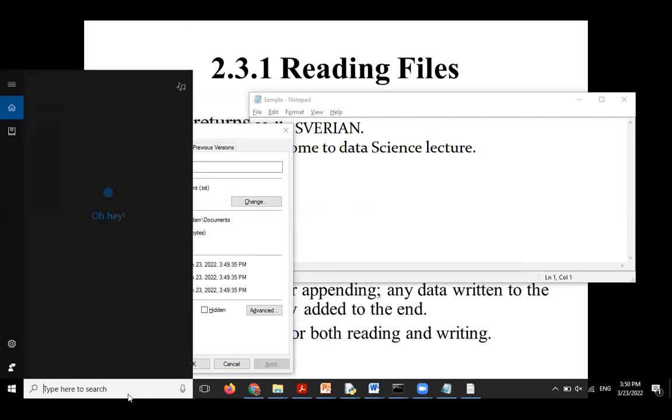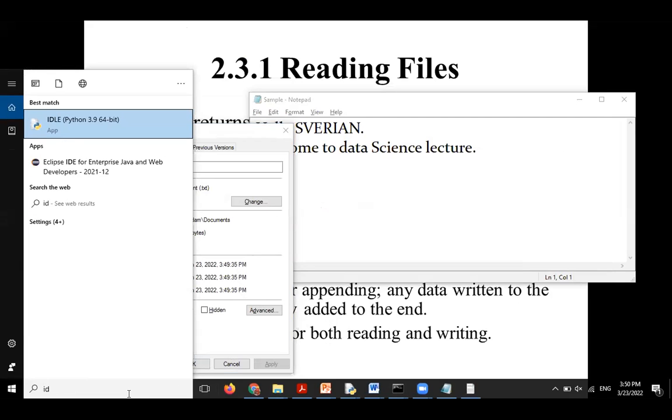For opening the file, either you can go to PyCharm, write the program and perform your task. And simply, if you wanted to check the content, directly you can go to the shell. Python makes the shell available to you by default. In the search bar, you type IDLE, and this will show you the shell.